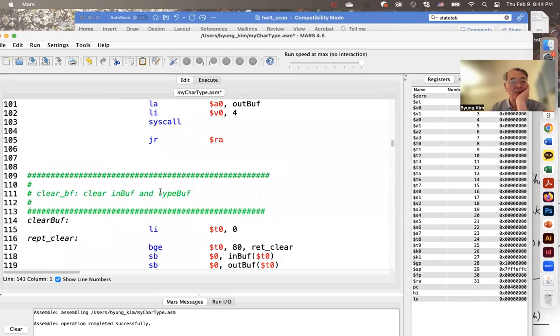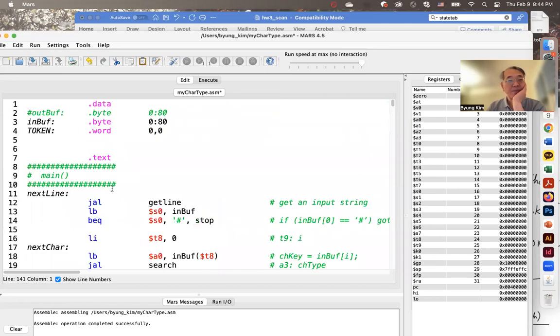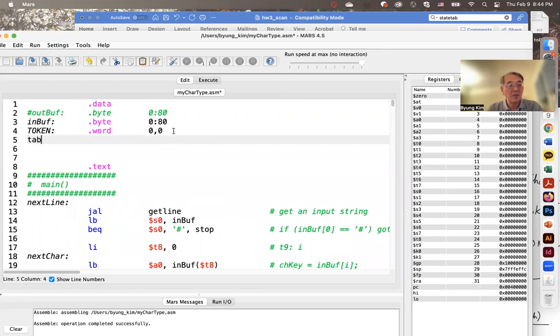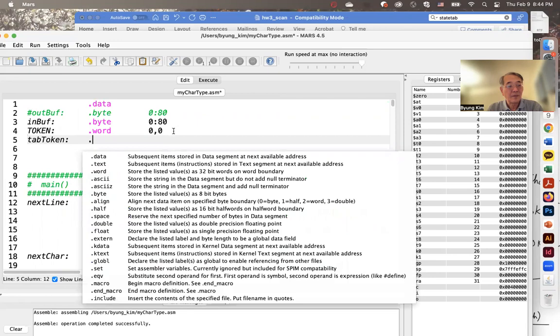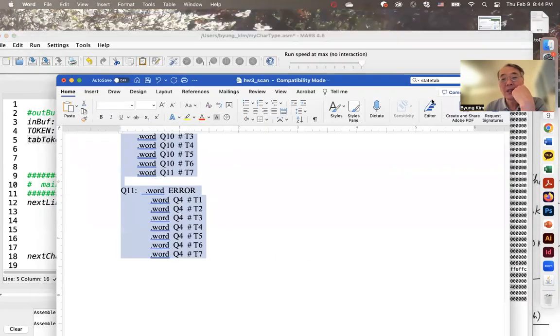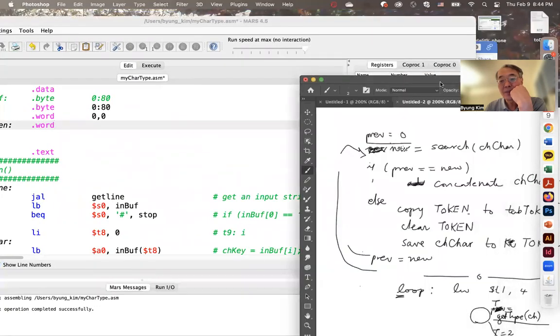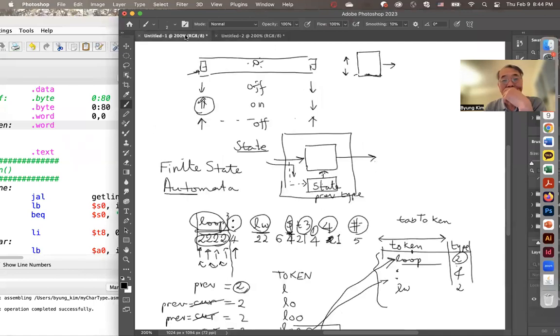So all you have to do is copy. I have a tab state. I also need a token and a token table, so tab token. Each token table entry has 3 words: 2 words for the token and the type.